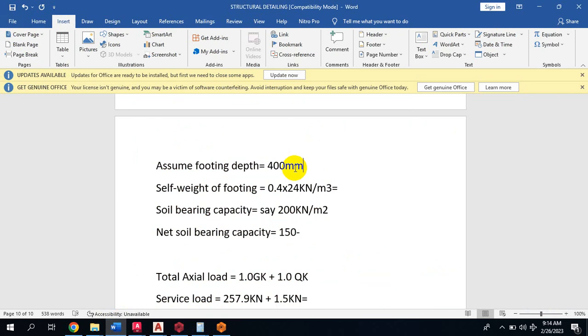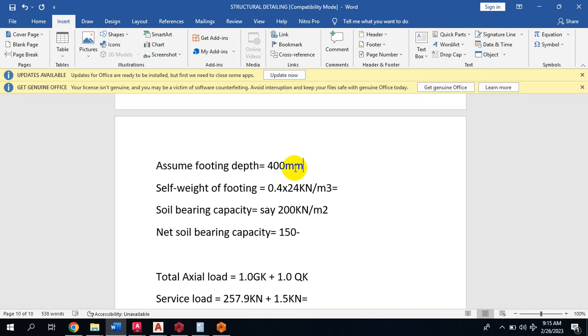Your choice of foundation comes based on the number of floors and the soil bearing capacity. The soil in that particular area will determine the choice of foundation that you should use.